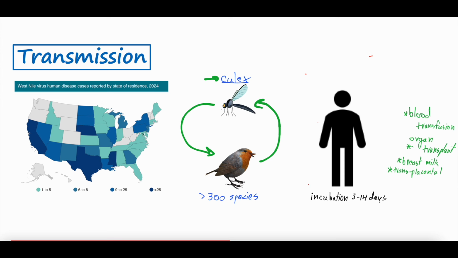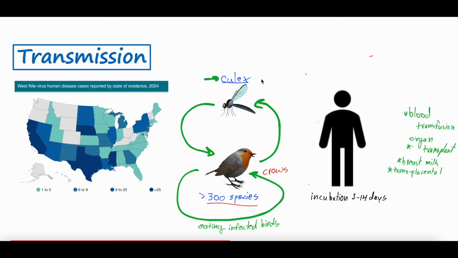It's been found in over 300 species of birds, so lots of different birds can get this, but it affects birds differently. Certain birds can die from it. Birds like crows can commonly die from it. Other birds don't die from it. So there's a variety of illness depending on the bird's species. In addition to this, birds can give it to themselves. Predator birds that eat other bird species, if that bird is infected with West Nile virus, and a bird eats that dead bird, it can get the West Nile virus from the dead infected bird. So eating infected birds can be a way of bird-to-bird transmission.